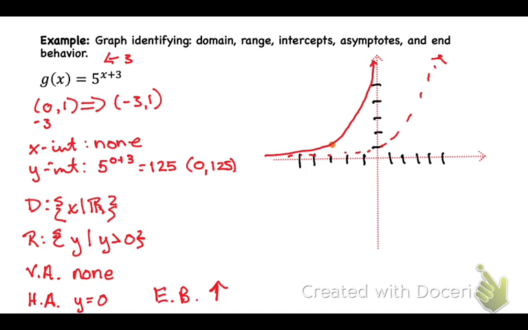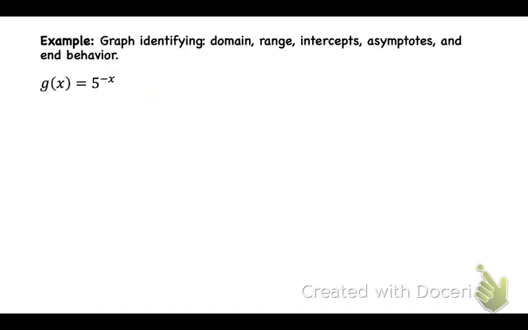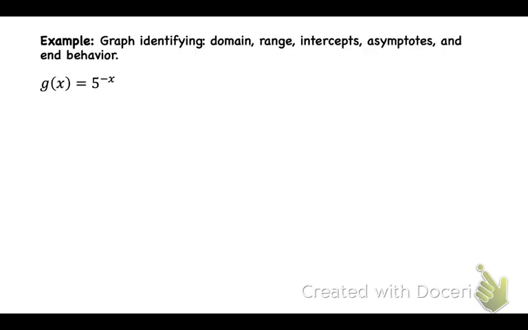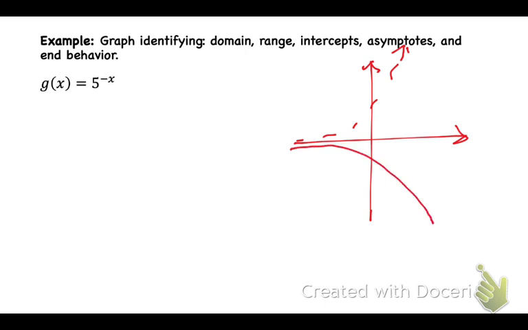So are these just going to start combining all these things? Yes. Okay, what's that going to do? What does a negative x do? Reciprocate it, so it's not going to be growth, it's going to be decay, but it's going to be a different kind of decay. Instead of this, it's going to be down. And it's not going to go through 0, 1, it's going to go through 0, negative 1.